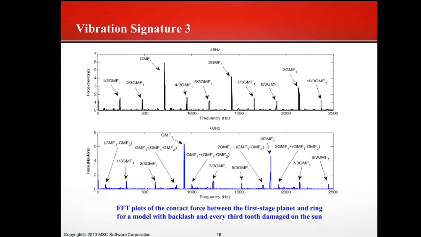But the interesting thing is if we increase the speed a little bit. The 48 hertz is similar to the previous one, but if we increase it a little bit, you will see the gear mesh frequency of the second stage show up. This is a gear mesh frequency, the difference of the first stage minus the second stage. The rest are similar, but there's a small peak. This is the gear mesh frequency sideband, modulated by the difference of the first stage and the second stage. Similar sidebands appear here. This is very unique for our case.